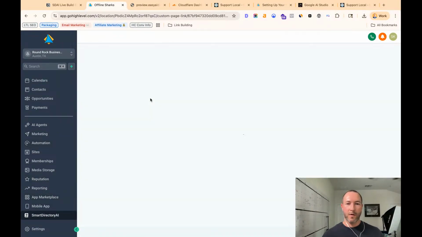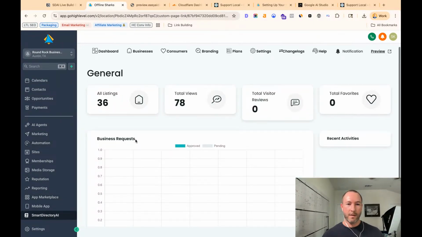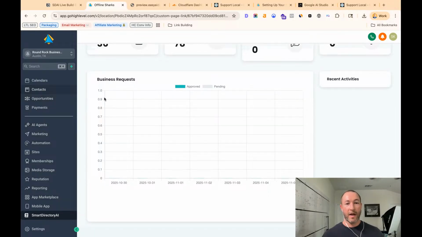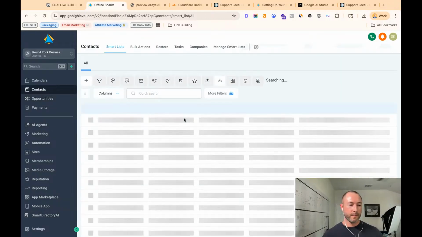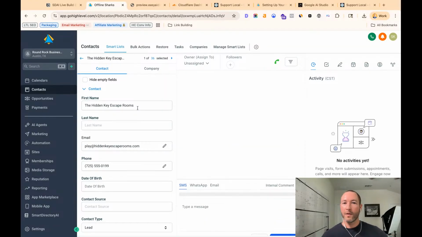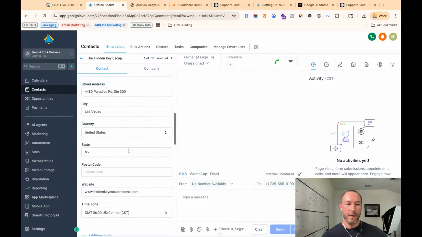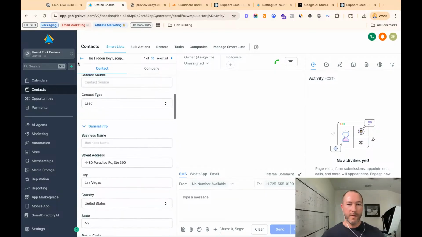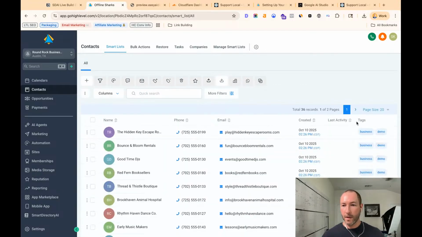So if you're in Smart Directory and you've got, actually we'll just head into contacts. So for example, this tag of business, that's not showing up. So if I go into this individual location, actually I don't even need to go into the location.